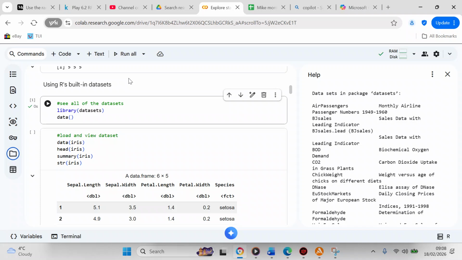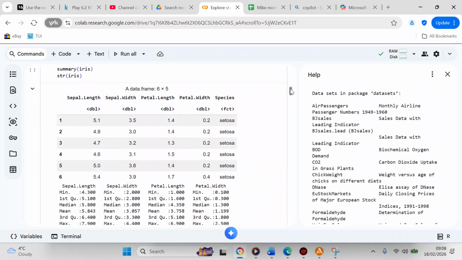A lot of people go to Kaggle to get Kaggle datasets, and then you have to download the dataset to use it. You can also go into GitHub. If you can find a dataset in GitHub, then you can use that dataset because it's a web address, and you just type in the web address to get that dataset.